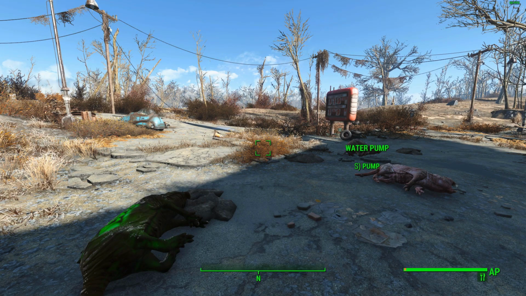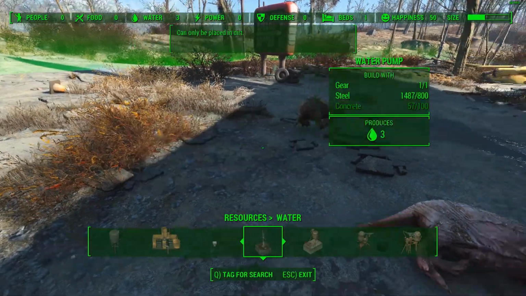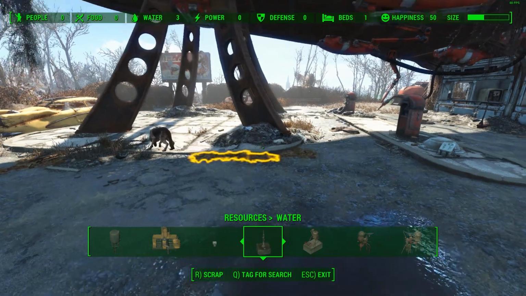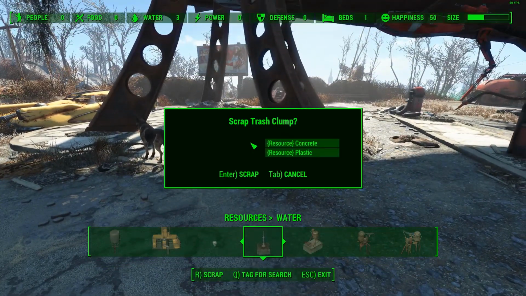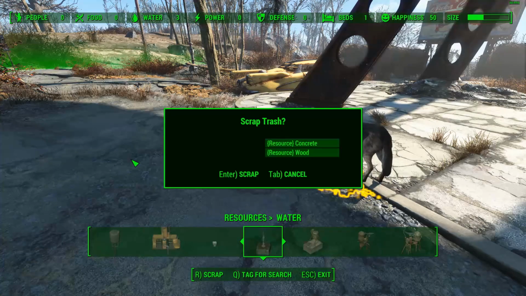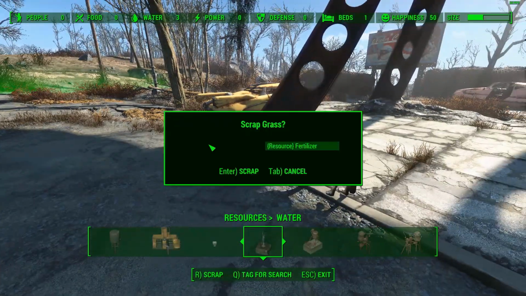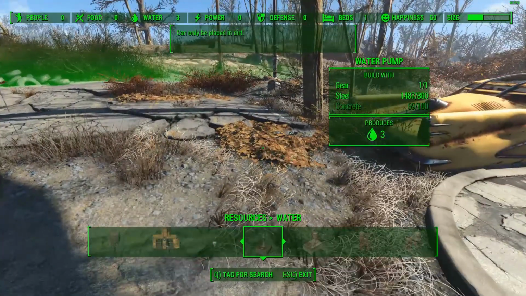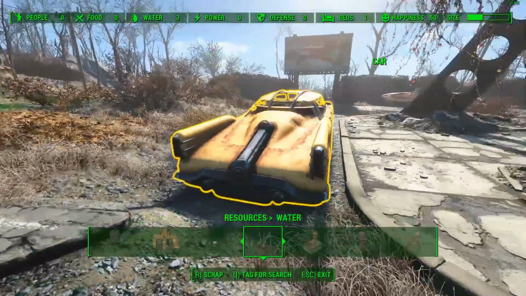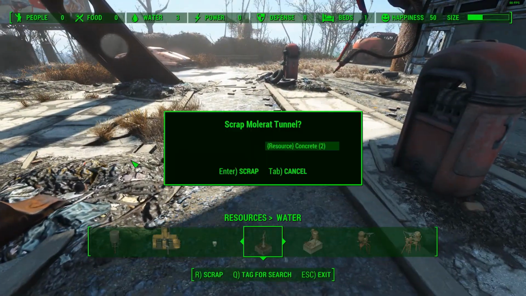Now I just want to test a theory. I was able to scrap the bloatfly corpses in Sanctuary, so I was hoping that one of the mods I added allowed me to scrap mole rat corpses. Sadly, that did not work. Sorry. I just have this habit of clearing up trash as I go.